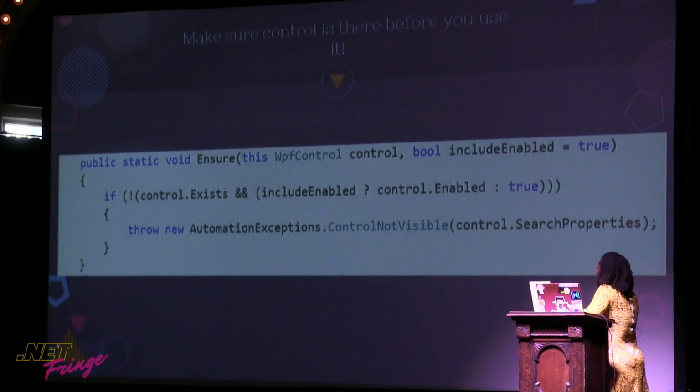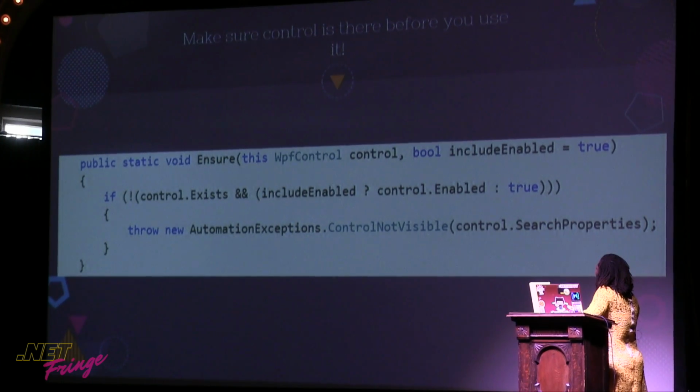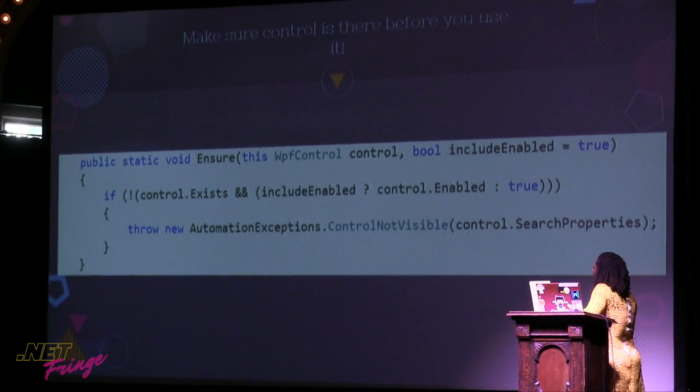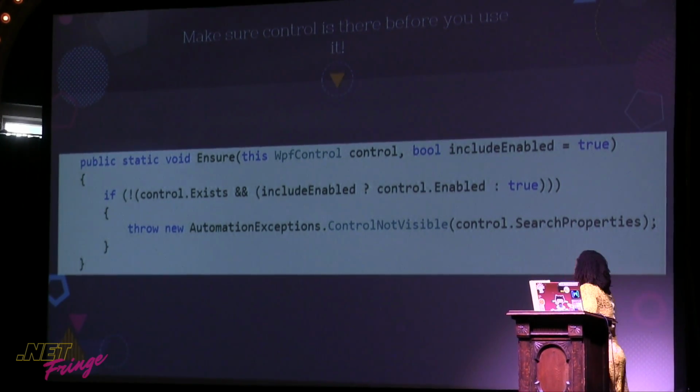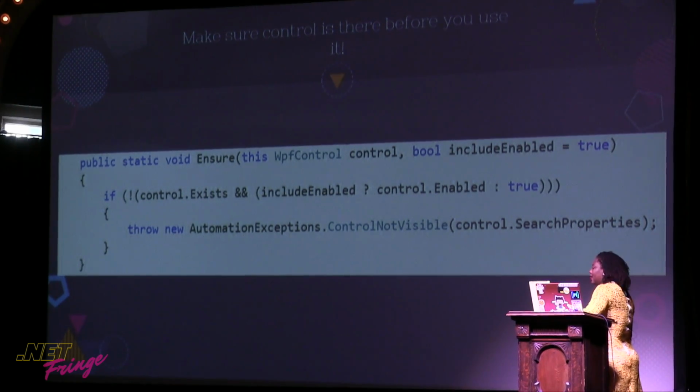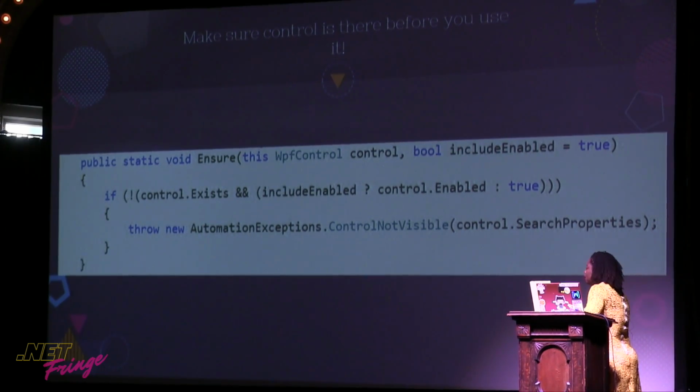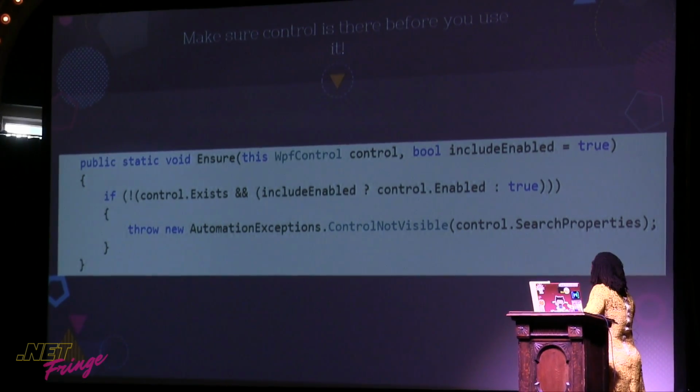So going back to this slide here, it's not in order, but the way that CodeUI executes the find function is it happens when you're doing an action, which might not be the best time, because if the control's not found, it's going to blow up in your test, and your test is going to fail anyway. But it's better to do it before you start doing actions on it. You don't want any unintended surprises, right?